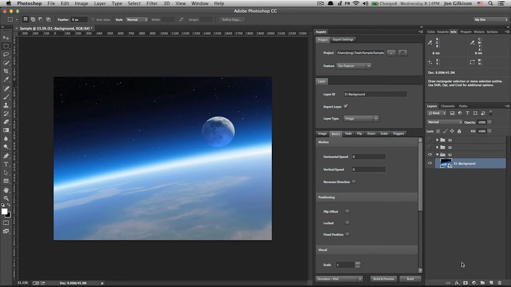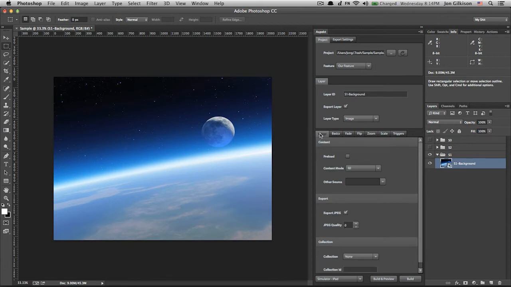So this is going to be the first thing that the user sees. There's one thing that I forgot to do, which is check preload. Now preload just tells the Aspekt system to load this before it displays anything. By default, Aspekt loads all the assets in a background thread so that it's more responsive as you flip through it. So we check preload, and now we're going to add some titles to this.